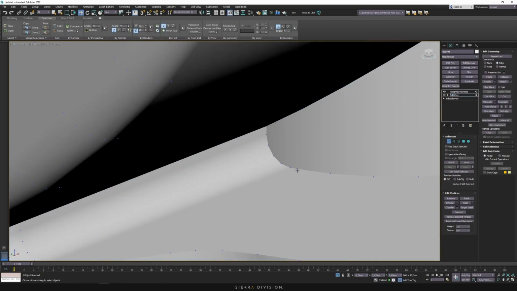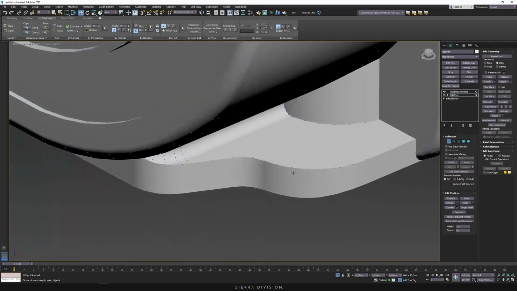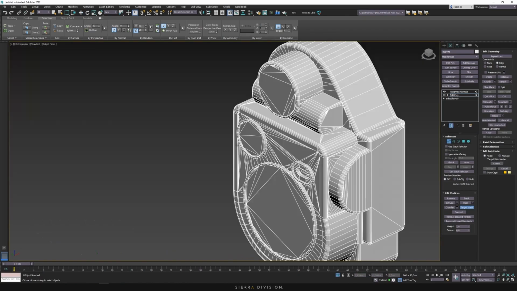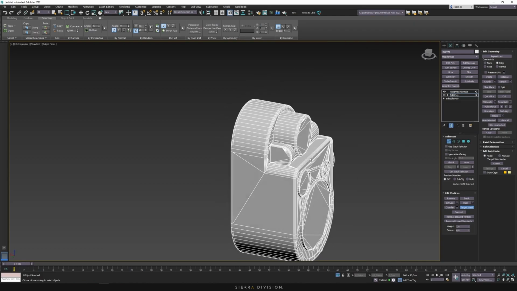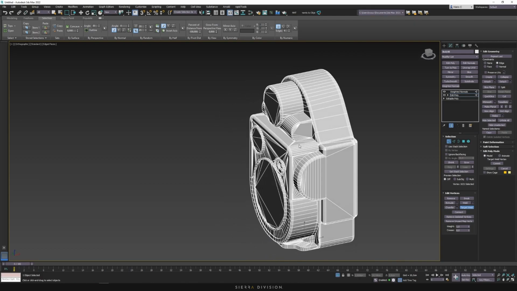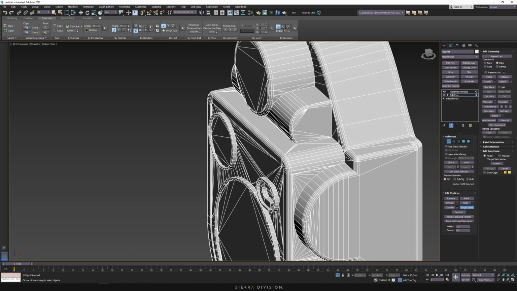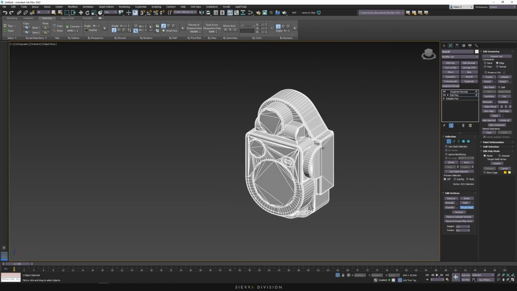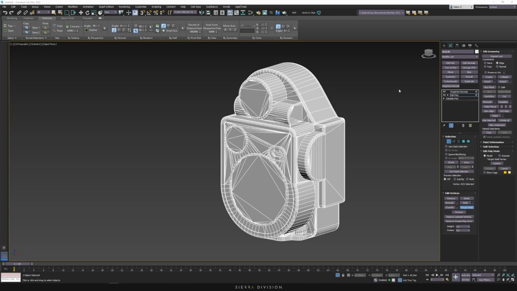Basically, everything really close together will give some form of shading issues. And you generally want to avoid that type of stuff. And then pretty much you would just go around your model, see what needs to be changed. You can edit some stuff, make it easier on yourself when you have to do level of details. So just check around the model and fix what needs to be fixed.